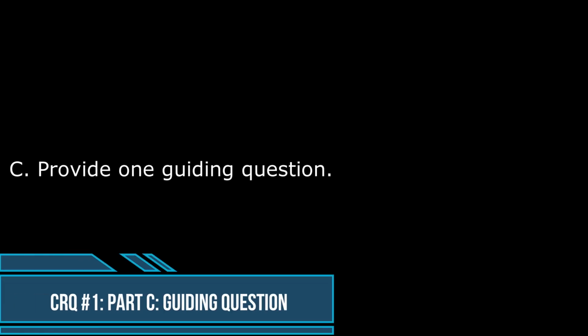All right, part 3, provide 1 guiding question. But that's you. You're the one providing the guiding question. Remember, you want the teacher to think and contemplate and analyze their teaching practice. This is a part of you being an instructional coach. So after you've identified that high-level instructional practice, and you've given the teacher the action step that you want them to do, you want them to think about their instructional practice. So give them 1 guiding question that will align with the instructional practice and the action step. Remember, all 3 of those things need to be together and similar, and they need to make sense.